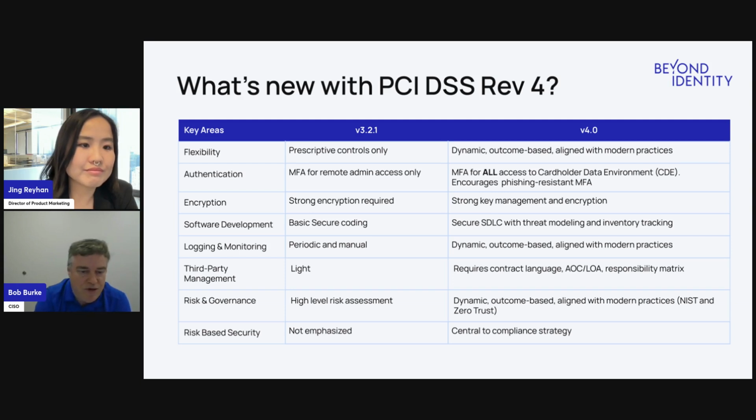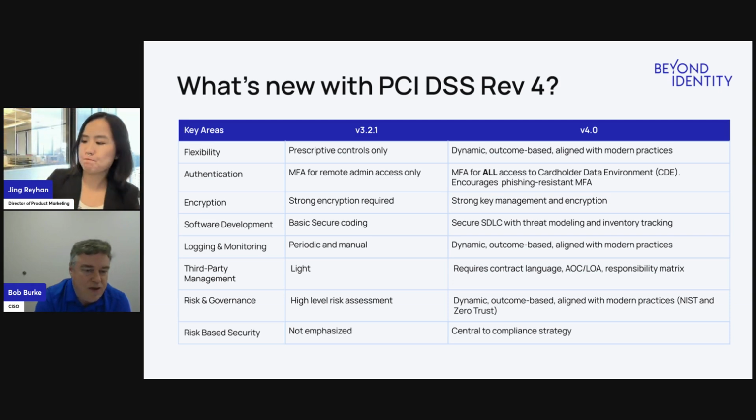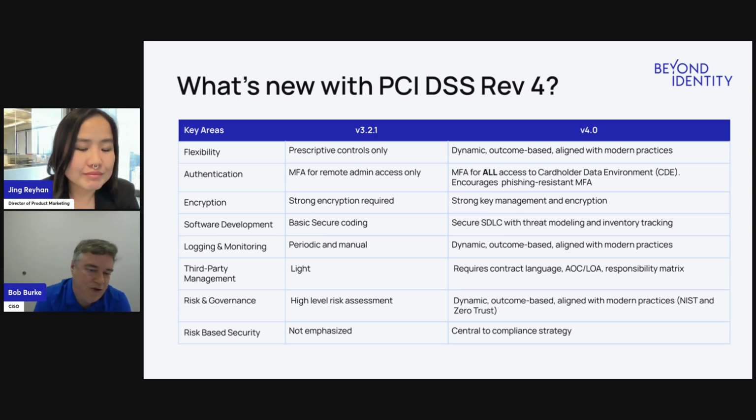Then there's some things that I'll jump over pretty quick. There's strong key management and encryption. That makes sense, and you'll see the influence of NIST there. There's another interesting push, which is coming from some of the more standard NIST frameworks, to secure software development lifecycle, which is around secure coding. There's a strong push around SDLC because there's a lot of different threats that the PCI industry has recognized are coming from bad software development lifecycle and supply chain management.